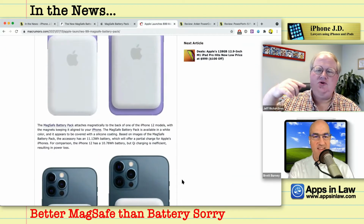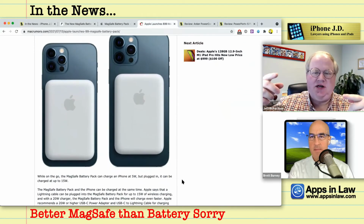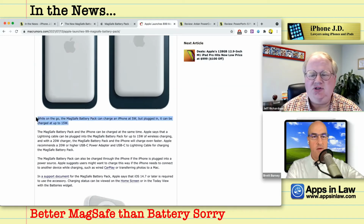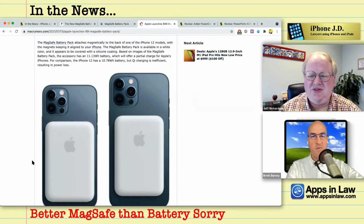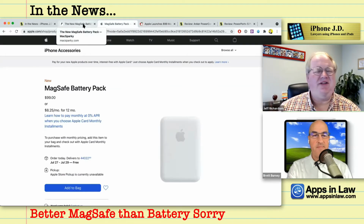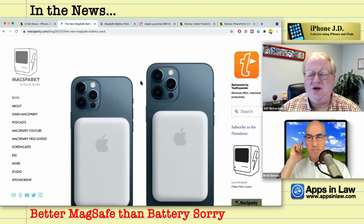But of course, when you use MagSafe to charge wirelessly, it's very inefficient. It loses a lot of the energy to heat, so you're not going to get 100% of the power. So maybe it gives you just a couple more hours, but that's still great for something so small. Something to keep in mind, these are $100, so you don't want to buy too many of them, but in theory, you could buy two. You could have one in your pocket and one in your briefcase or purse. And if you're having a super intense day of using power, just take one off and put it on the other one.